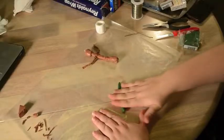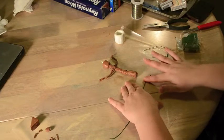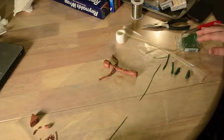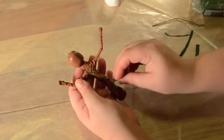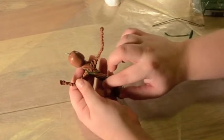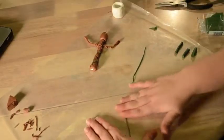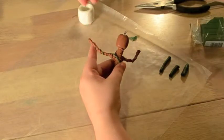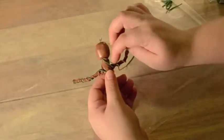Then I grabbed green clay to make the vines. I made long, very thin snakes. I didn't want the vines to be anywhere as thick as the tree trunk. I started sparsely putting them around his body. He didn't have a bunch of green, but I still wanted it to stand out. If you need more, make more, and then I also wrapped his arms in some green too.